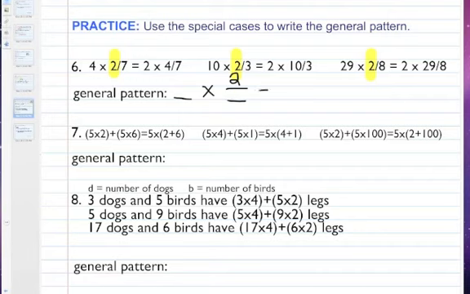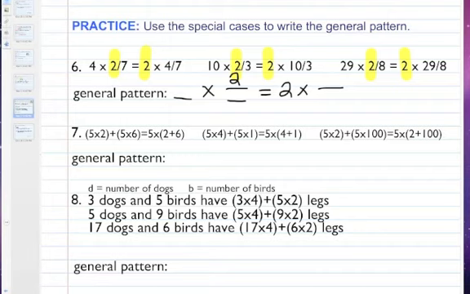And that's equals 2. And then I notice that that 2 also is the first factor after the equal sign. So I'm going to write 2. That was consistent for all 3. Then we have multiply, and then we have a fraction. And when I look at the fractions, they are different for all 3 special cases. There's nothing that stayed the same with those. So we'll have a blank at the top and a blank at the bottom.